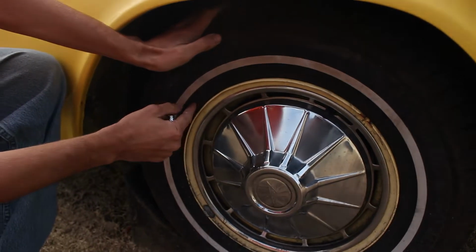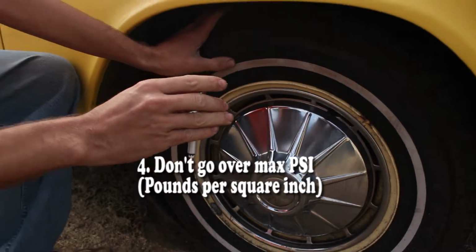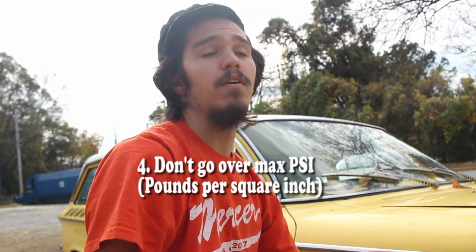And one more thing, if you read here, it'll give you the maximum PSI. You should never go higher than the maximum PSI. So if there is a problem with that, you need to consult a mechanic or a tire technician, because your reading from your book should be less than the max on the tire.